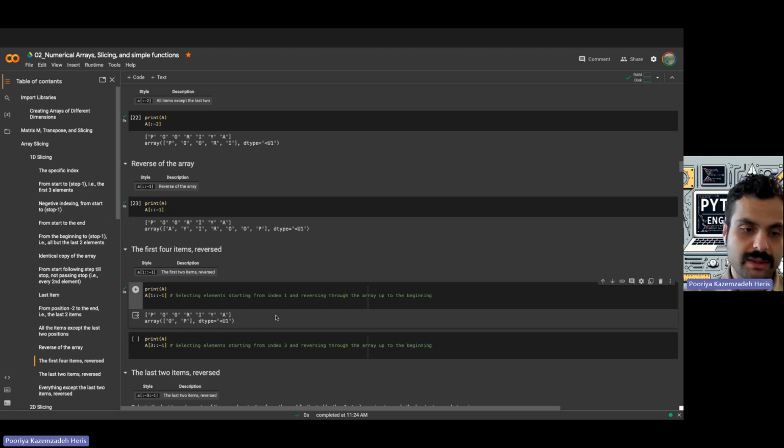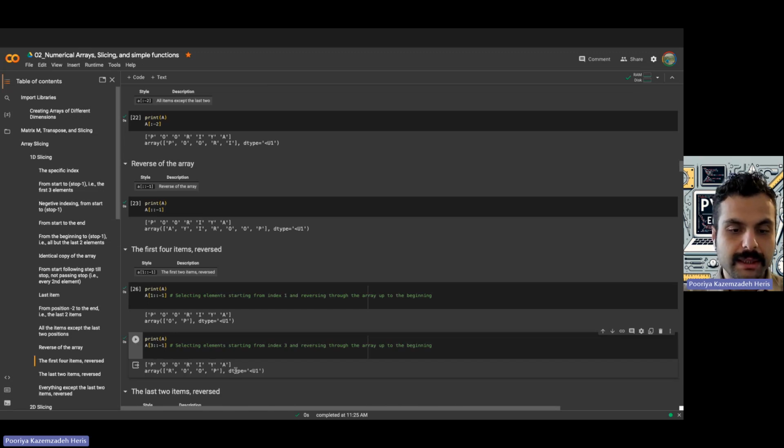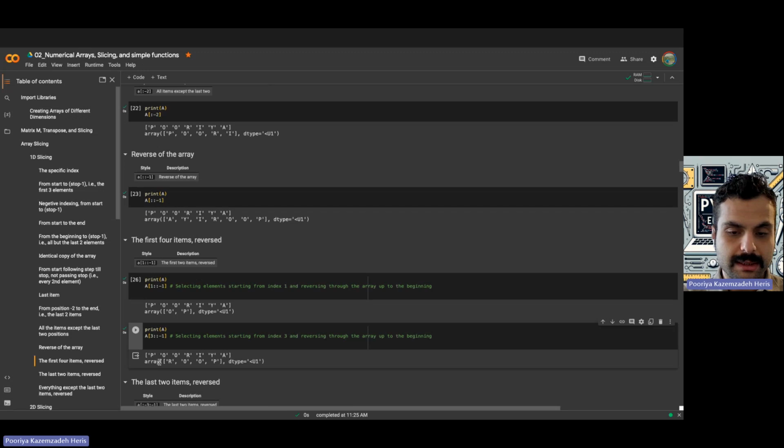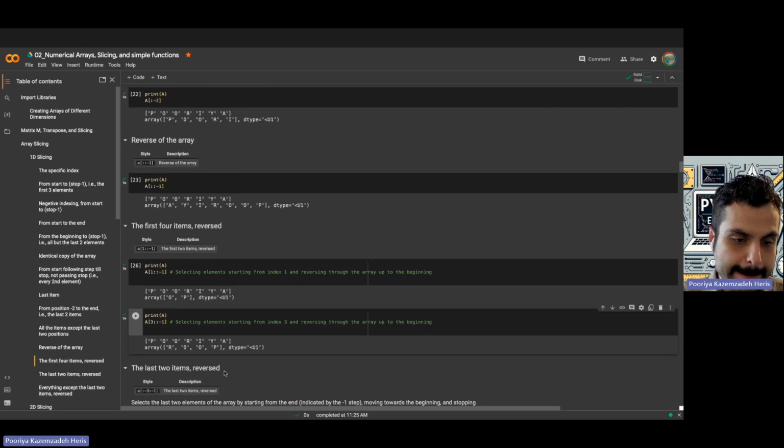So we start from here, and we will decrease 1 from it, so it's gonna go to 0. So reversed first 2 elements is 1. If it was reversed first 3 elements, we would have started from the third element, whose associated index is 2, and it would have given us the same result. And as you can see, there's a reversed first 4 elements, and it gives us this.